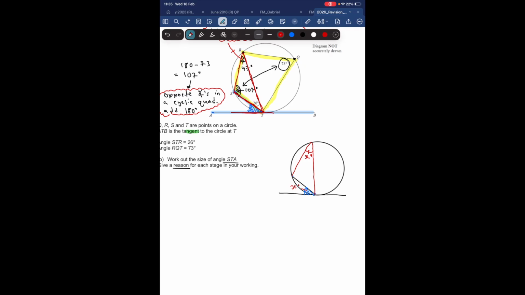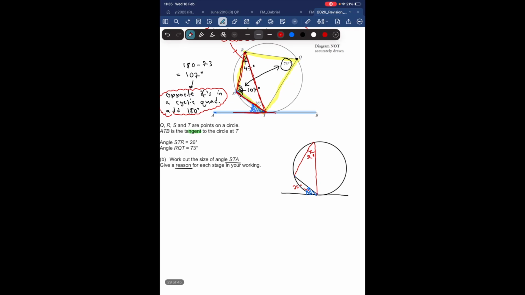And if you make a comparison with this red triangle to the diagram that I've got here, you can see that this 47 degrees is going to correspond to this angle here, which I've marked in blue. So this blue angle here is going to be 47 degrees. It's the same as this angle here. So that angle is the angle we're looking for. This 47 degrees is the angle STA.